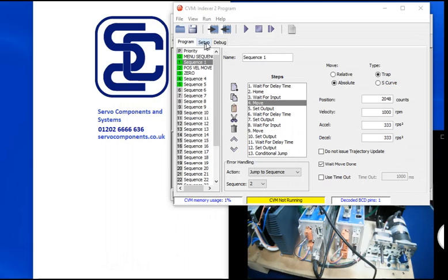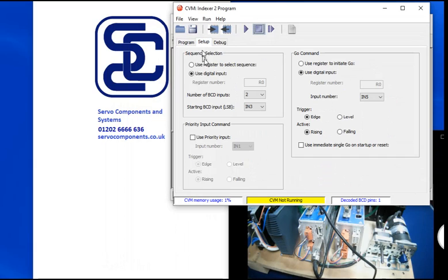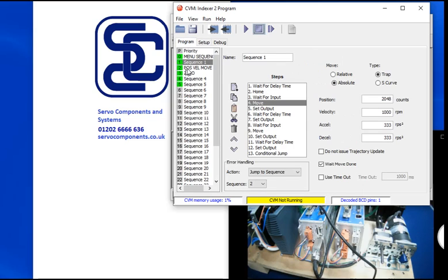So in the setup, you can see I've got a number of BCD inputs starting at input 3. So inputs 3 and 4 are used to select the program. So in this setup we can have 4 programs running. And as I've got the switches set, they decode as number 1, which means I'm going to run sequence 1, the one I wrote in an earlier video. Okay.